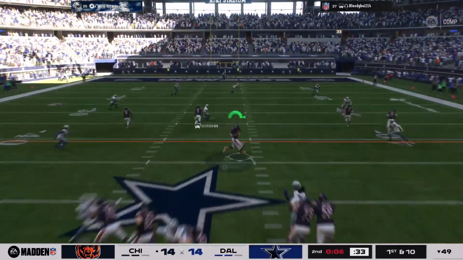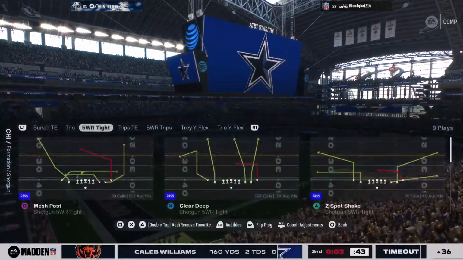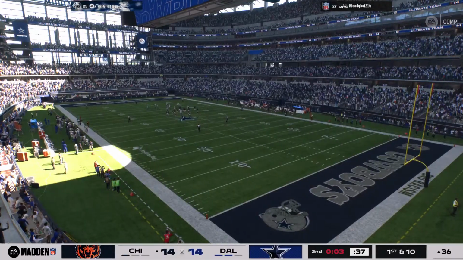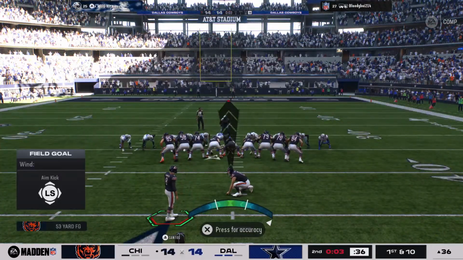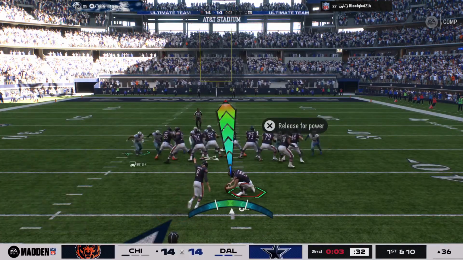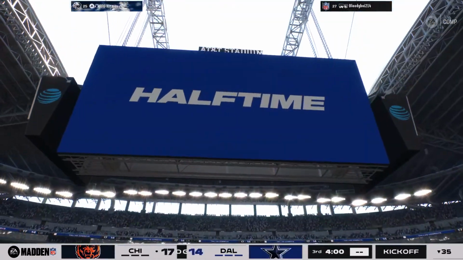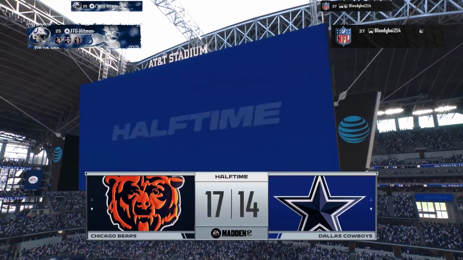Williams going to look to throw it on first down. That's complete to the rookie from Texas A&M. And they'll move this one down inside the 40-yard line. On now, it's Cairo Santos for the field goal. This is going to be from 53 yards out. Santos's kick is good. And the Bears move out in front. The new score, 17-14.